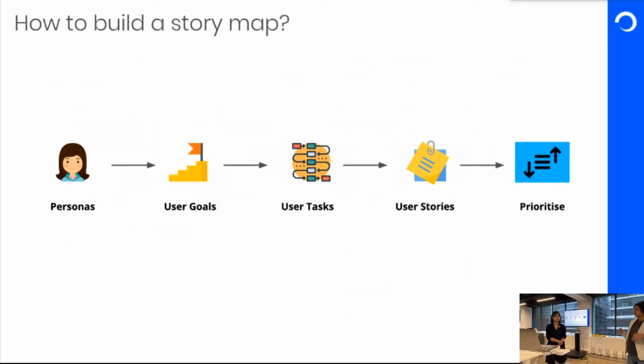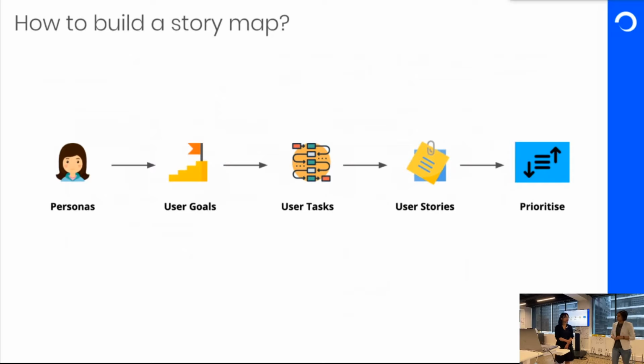Once you have picked a persona, you identify what their goal is. What is the goal that you're trying to solve? One of the examples that we have is a persona who's just trying to get ready in time and go to work. Not every user story map has to be for a digital product. You can do user story maps for your normal day-to-day life as well. Once you've understood the goal, you break it into multiple tasks, understanding how this persona achieves that goal using those tasks.